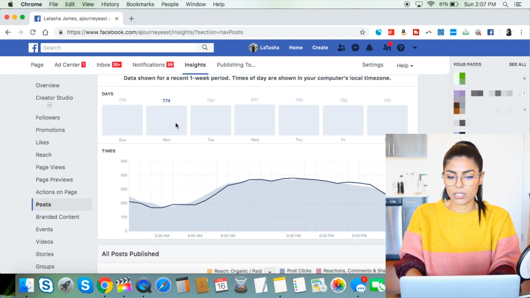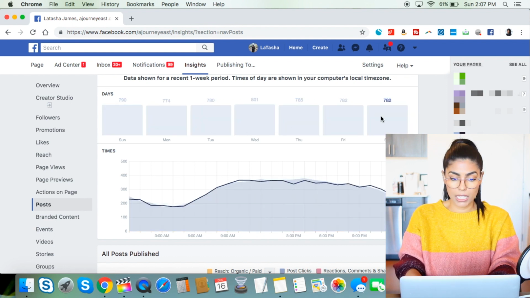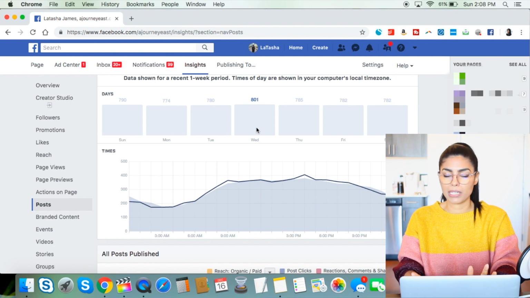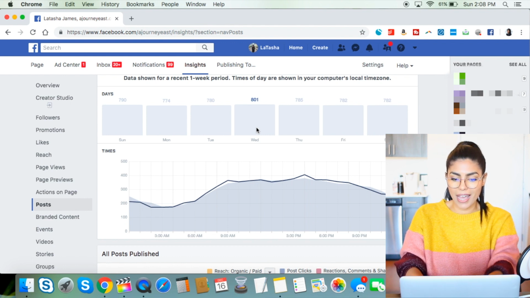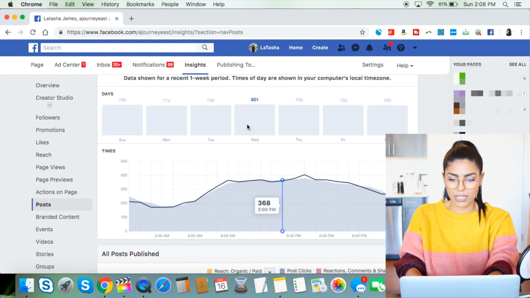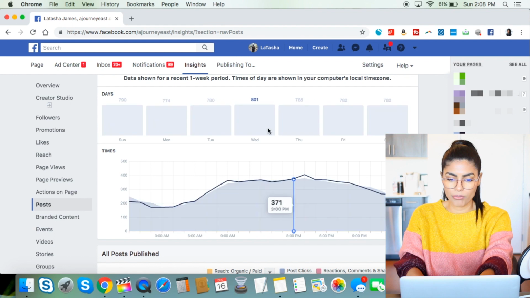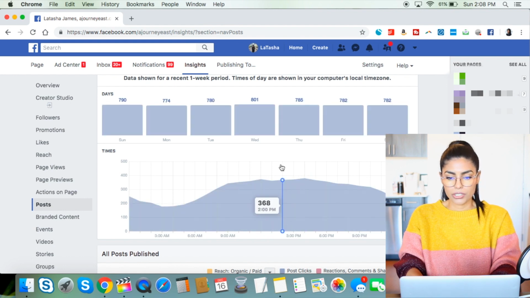And then it also shows you a good breakdown by day. So really I'm pretty standard across days, but if I had to pick a day to do a live stream or to post a really big announcement, I would probably choose Wednesday at, what is this time? Can I click on it? It doesn't let you click, which is annoying, but whatever time this is here, it looks like 4. I think it was Wednesday at 4. So that's when I'll schedule my next thing for, I guess.